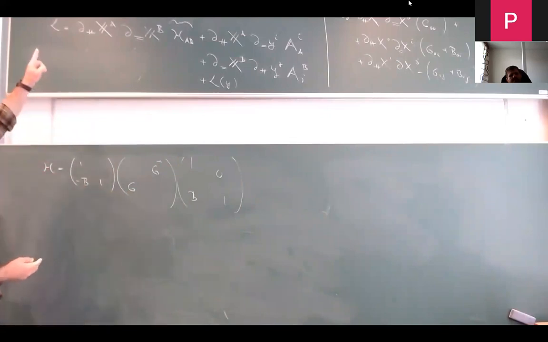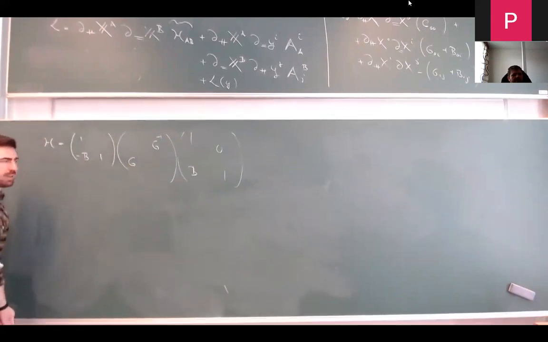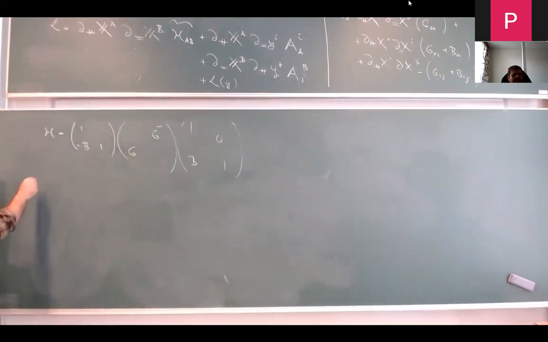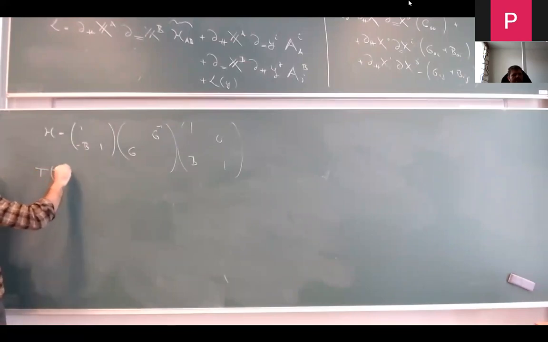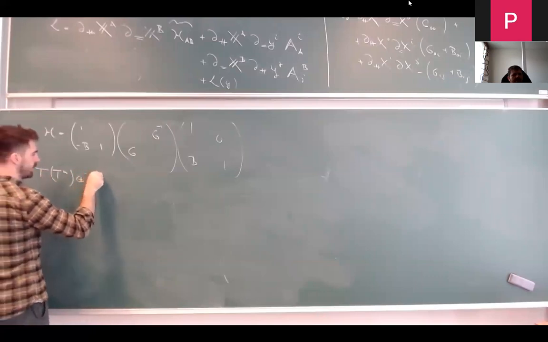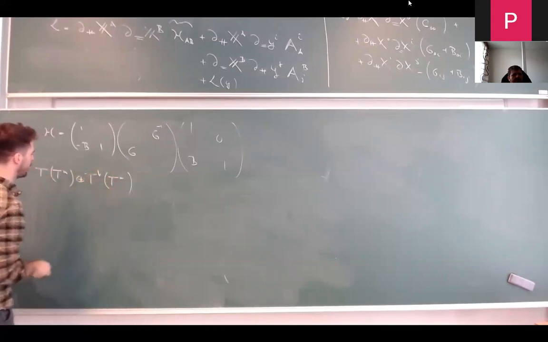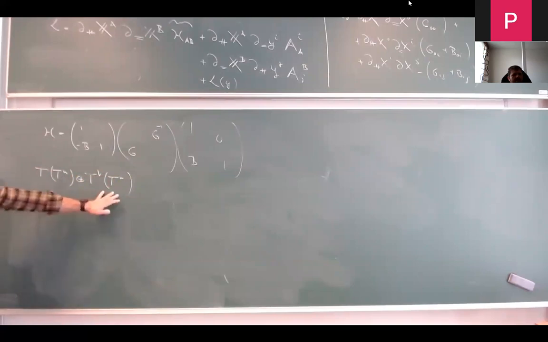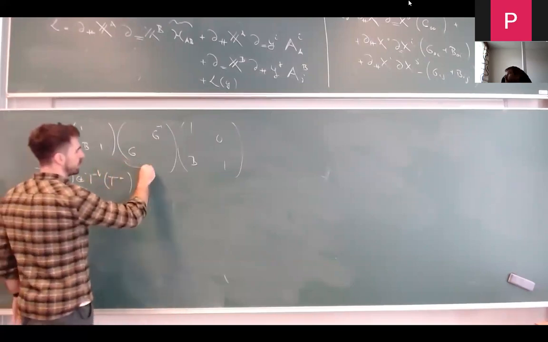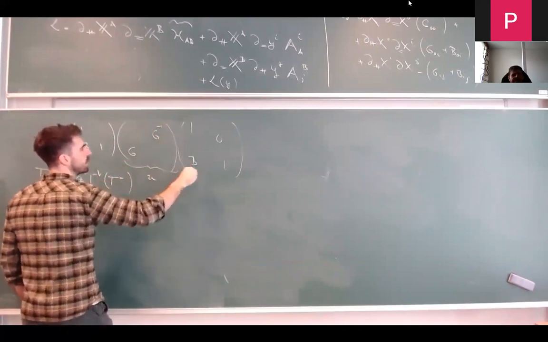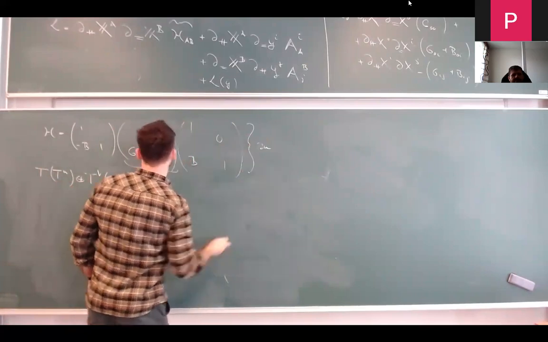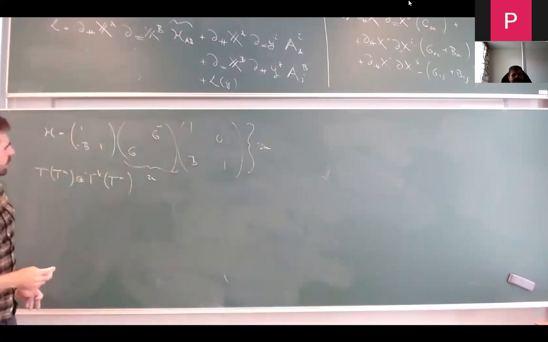If my fiber directions part was n-dimensional, this is a 2n by 2n matrix. And it naturally acts on a space, the sum of the tangent and dual space. So this is 2n by 2n.